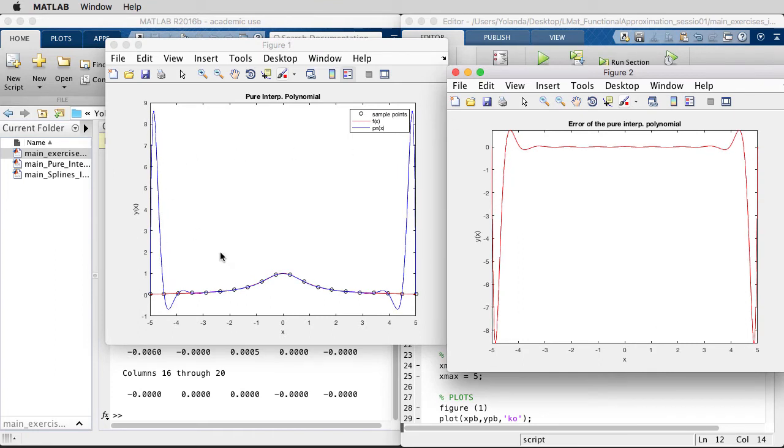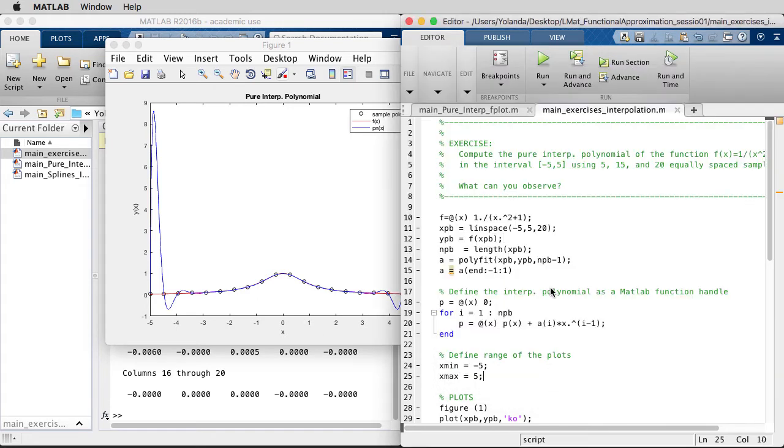So what we can learn from this example is that it doesn't make sense in many cases to use high order polynomials, like in this case we are using a polynomial of degree 19. So when we want to work with lots of data points, normally we don't use pure interpolation with just one single polynomial.